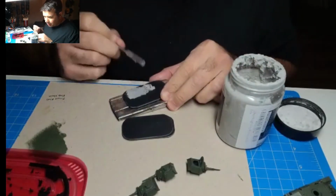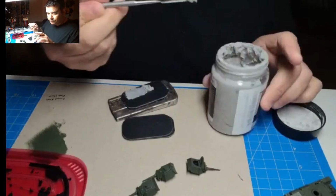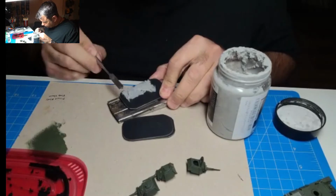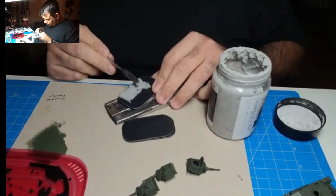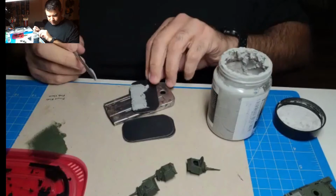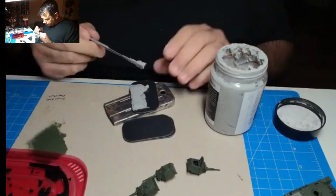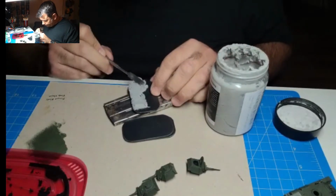All right, goop time. 7:00. I should have just enough time to do the Agrax Earthshade before I have to stop and go do movie night.